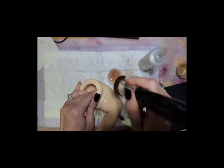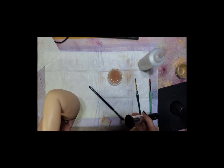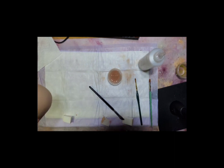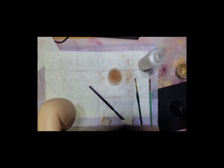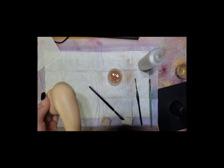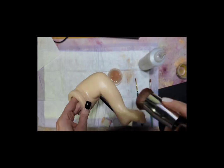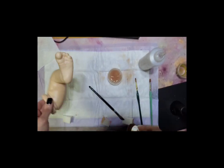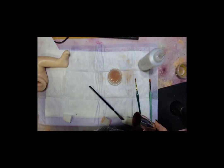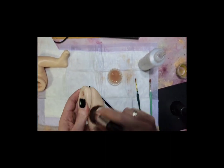Also, one of my favorite dolls that I've made recently is the one that's for sale right now, which is the Charlie with the Quinlan limbs. She's just so cute. Honest to God, every time I walk by her, I have to pick her up, and she's so beautiful. I haven't had the heart to pack her up yet. But yeah, I hope you guys understand about the comments and stuff. I'm going to get better about it.